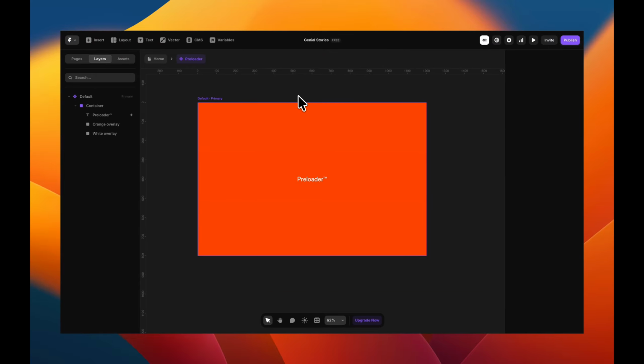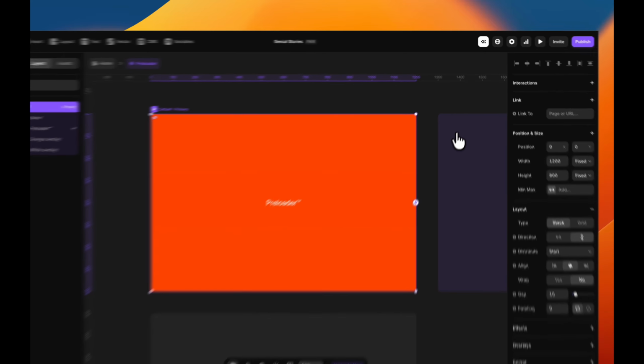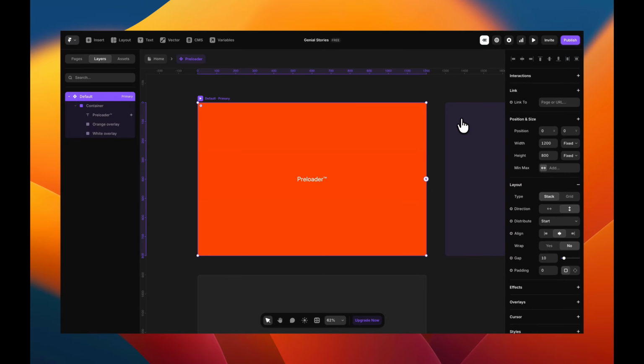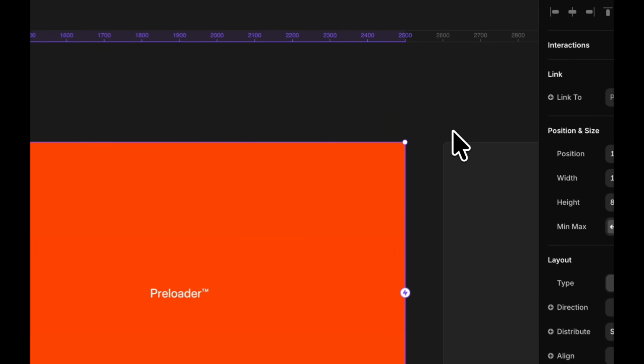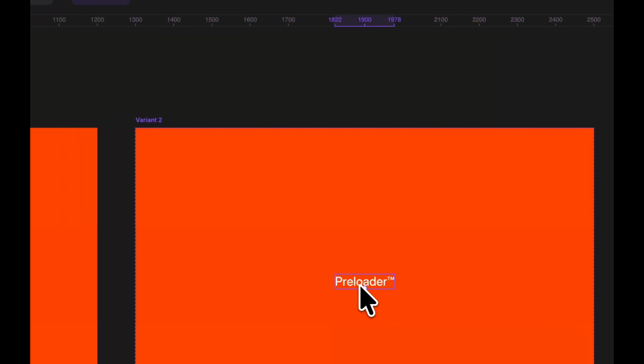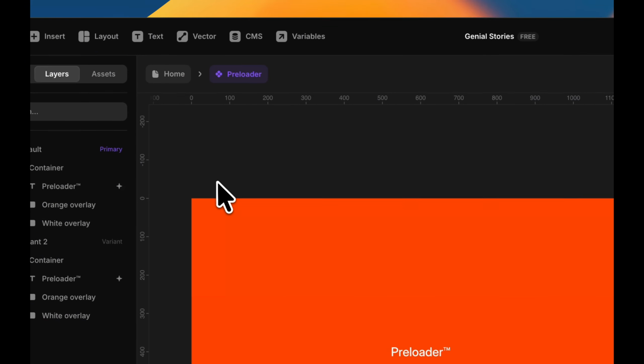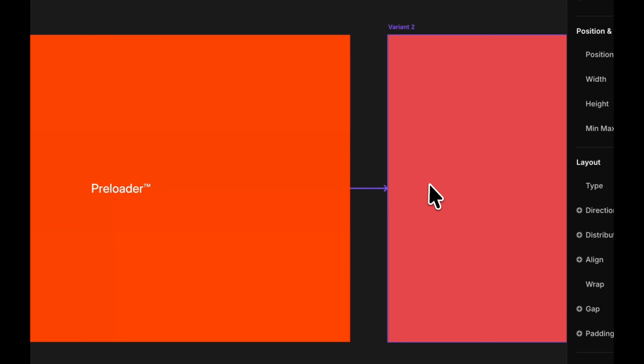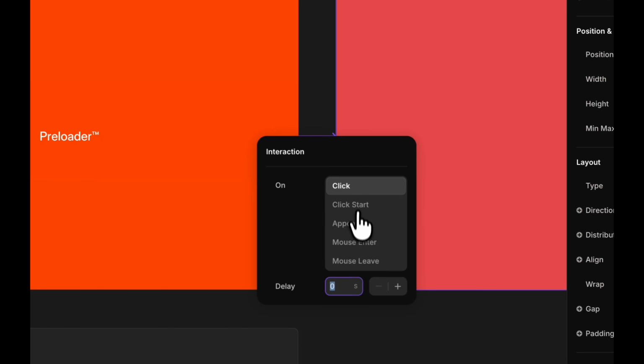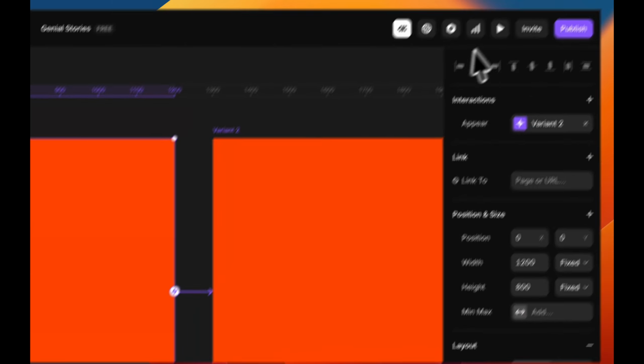Right, so now that we have the text animated, the next thing we want to do is simply make the text disappear. Now this is going to happen, then the orange layer is going to reveal what's underneath it. So to do that, what I'm going to do is simply push this up by, say, 40 pixels and set the opacity to 0. And I'm going to then show you guys what that looks like by simply setting the interaction to the next screen, set this to 1 appear, and have that run for just 1 second. This is what that looks like.